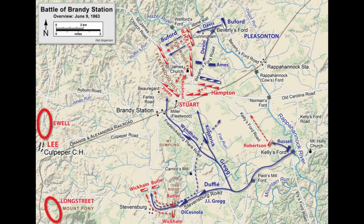Buford tried to turn the Confederate left and dislodge the artillery that was blocking the direct route to Brandy Station. However, Rooney Lee's brigade stood in his way, with some troops on Yew Ridge and some dismounted troops positioned alongside a stone wall in the front. Damn stone walls, man. After sustaining heavy losses, the Federals displaced the Confederates from the stone wall. Then, to the amazement of Buford's men, the Confederates began pulling back. That happens all the time.